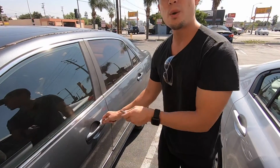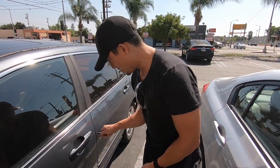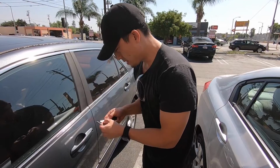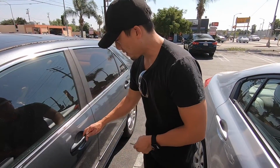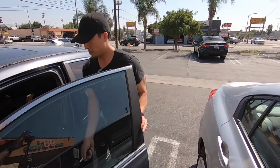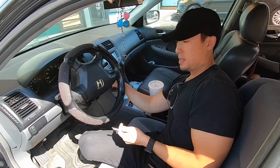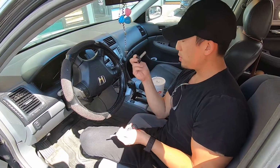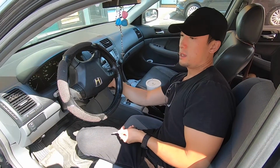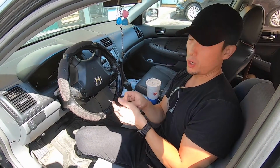Remote still works. Now you test it here first. You basically deburr a little bit by doing this, because there's a little bit of metal that you didn't get off with the filing. Now we're going to go ahead and test it on the ignition. We jump inside the car and we want to test it. I would say go with the customer's original key first. Get a feel for how it is, so this is the baseline of how it should feel.